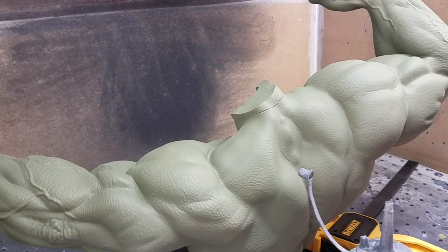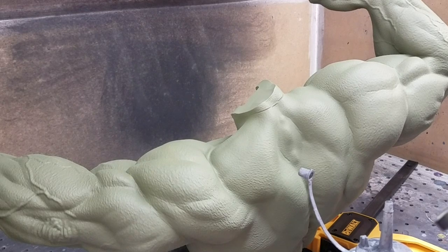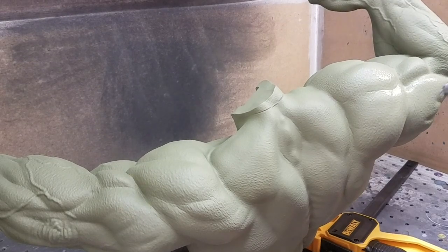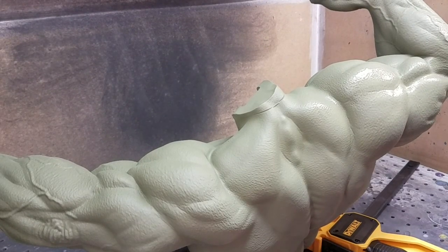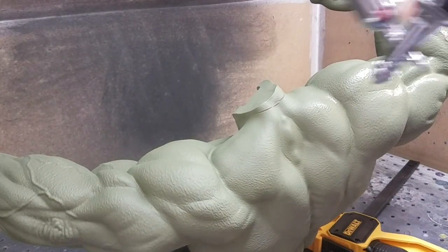So when I do this, I crank this up a little bit more. I wasn't able to use this previously once I first got it because I only had my little hobby air compressor. But now that I have this California air compressor, it puts out enough air. So I'm just giving a light coat, just so it's all the same color.